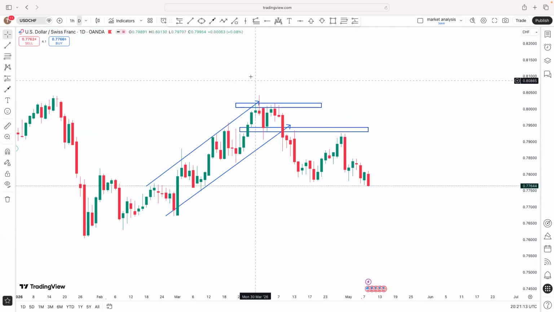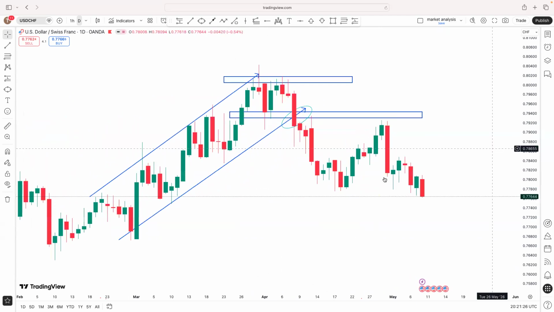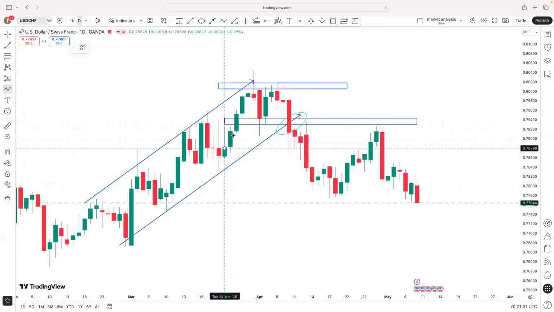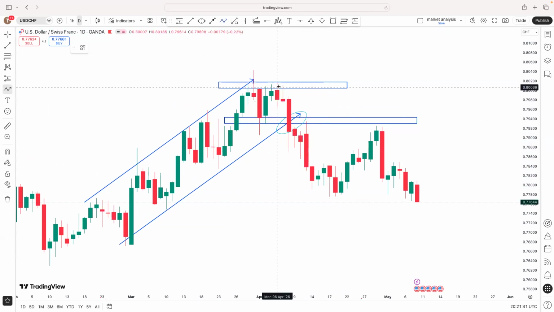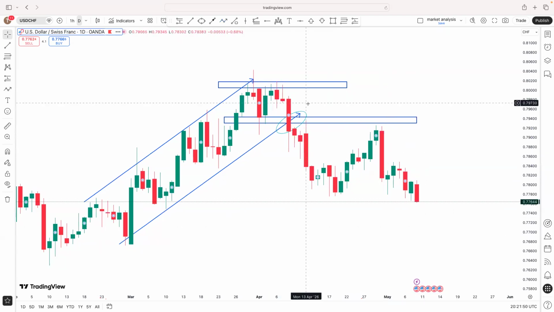So look at what happened. The market broke. So this particular neckline zone, when the market breaks out of it, they were also breaking out from these higher highs and higher lows, right? They were also breaking out from the higher highs and higher lows when they were breaking out of this M pattern at the top. And then immediately when they broke, everyone would have wanted to see them retest and then continue to go down, but they didn't do that. What did they do? They broke and went all the way to this low, and then they came back to retrace back into that area, and then we have a continuation to the downside direction.